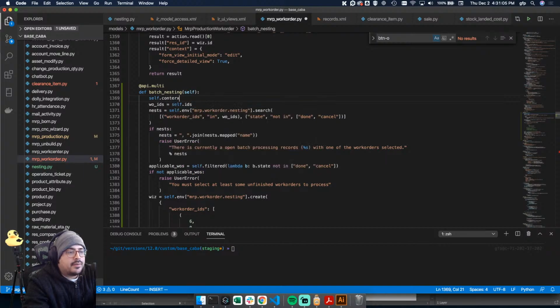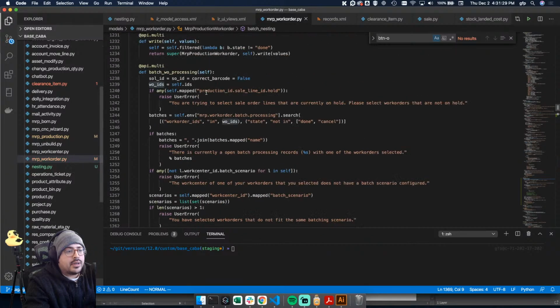The context dot get, and then let's do nest, and then false, right? No, that's batch nesting. That doesn't work.